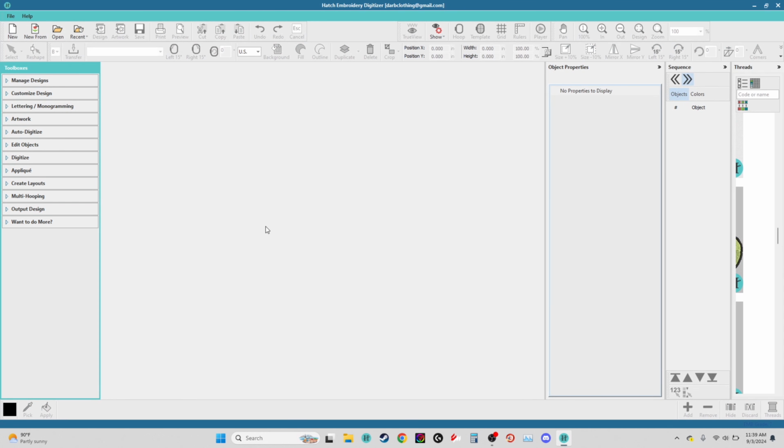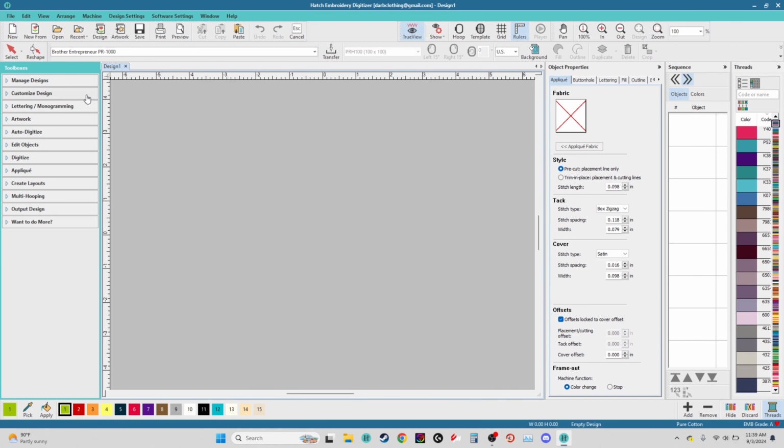All right, so now we got just a blank screen for the moment, but what we want to do is come up here to the left hand side and we want to click on the new blank design. All right, so as you can see, our screen turned a slightly darker gray. This is our workspace area. This entire area in here is just for our workspace. As you can see, it is named Design 1. We can always change the name later.